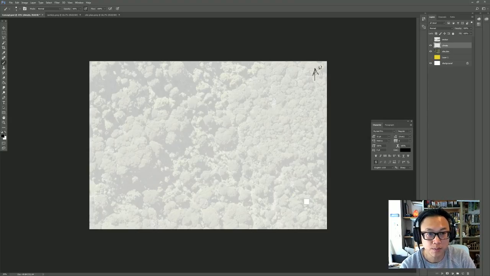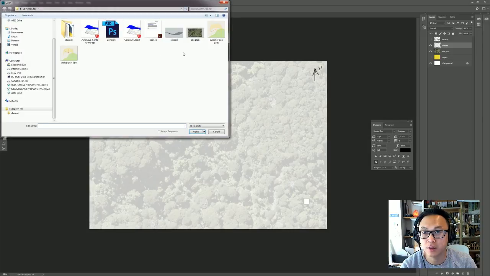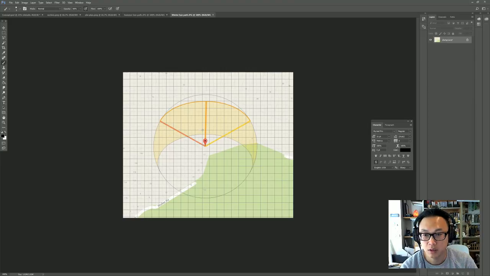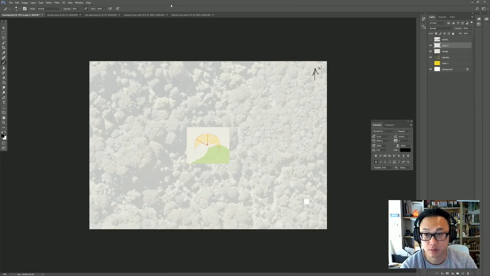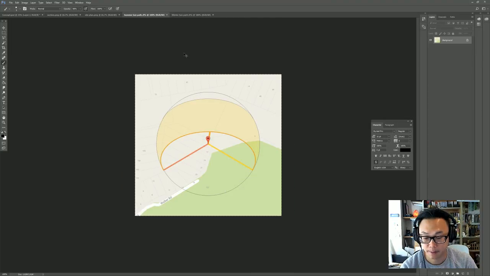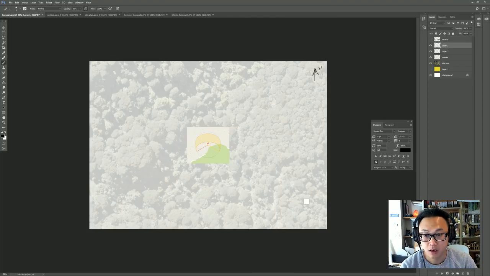So north is up, and if you remember, we had the summer and winter sun. So we can bring those in, just to give us an idea where the ascent path is gonna go. So we go climate.